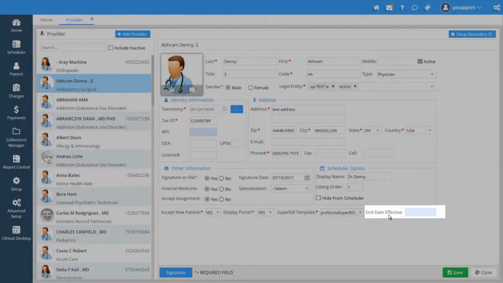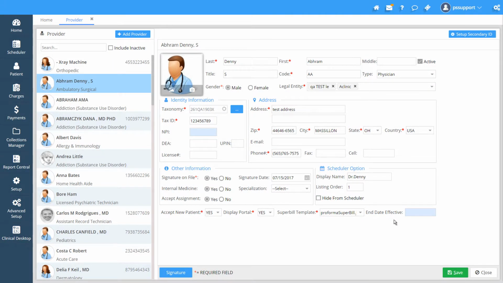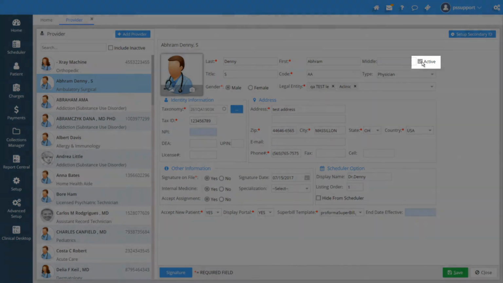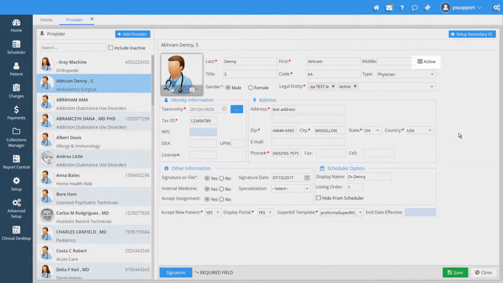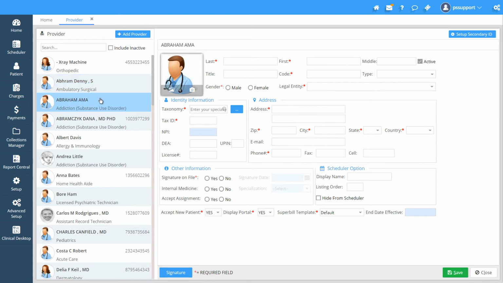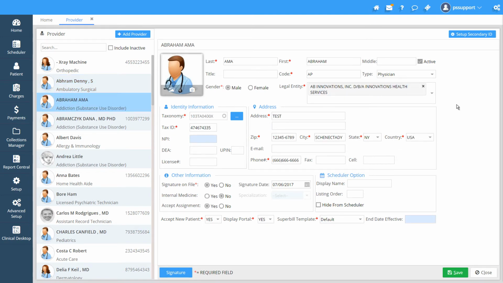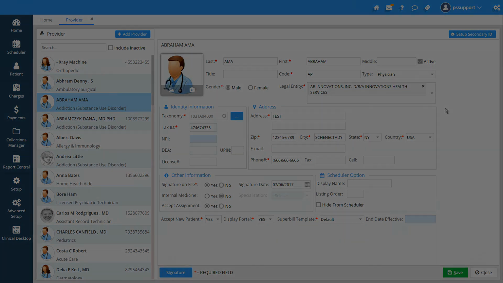As has been stated in previous videos, there is no physical delete capability once data has been saved. All you would do is put an end date or mark it as inactive, which means that after this date ends, the provider will no longer see patients, but the provider's historical appointments, charges, and clinical records will remain in the system until this date. Going forward, the provider's information will not be available in any of the drop-down lists in the scheduler, the reporting, or the clinical side, so that this provider is considered inactive.